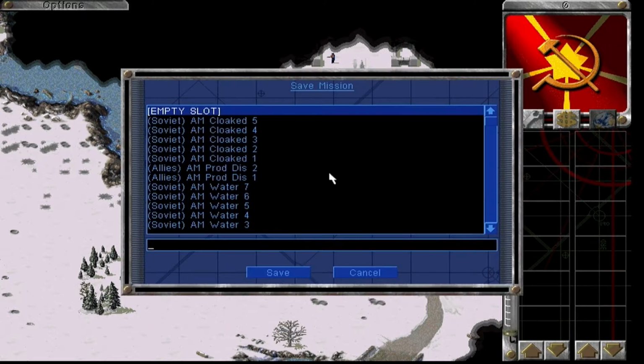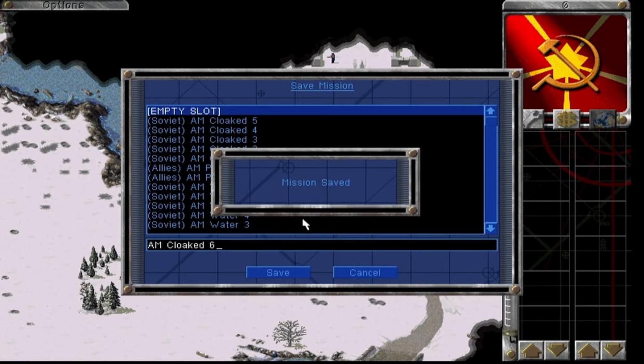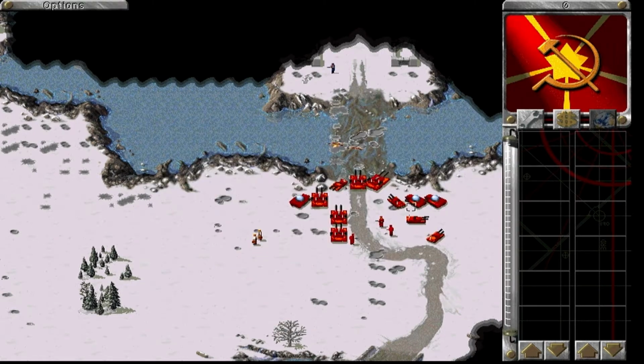That's fun. Let's save this as Cloaked 6. Mission saved. And we'll push our MAV tanks up.